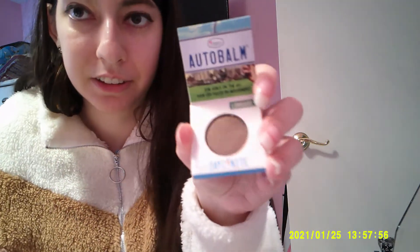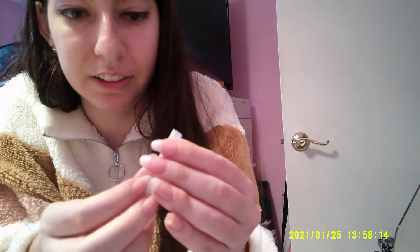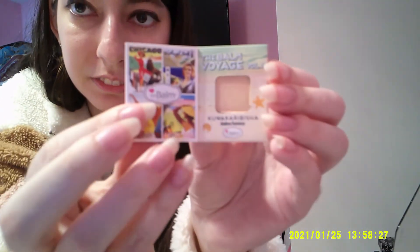I got all of these in Ipsy as well. I think that's why I like Ipsy so much — I get things from brands I normally wouldn't buy from, and they send me little eyeshadows which are easier to use and easier to travel with than a palette. I have a bunch of these. This one is Autobomb. They come in these cute little packages. Their names are funny — Meet Matt Charmone. Some of them are really small, some are bigger. Their packaging is like a little book, but it's an eyeshadow — it's so cute.